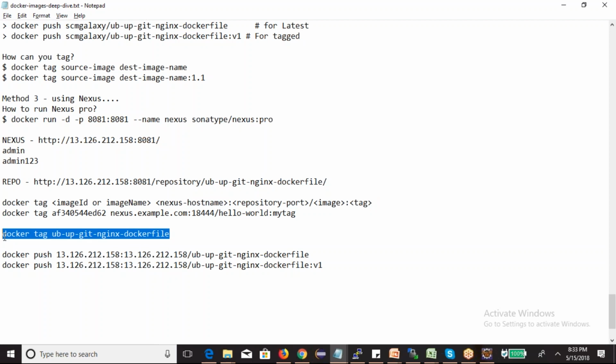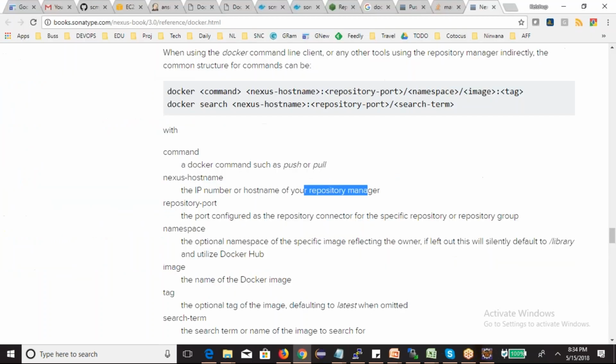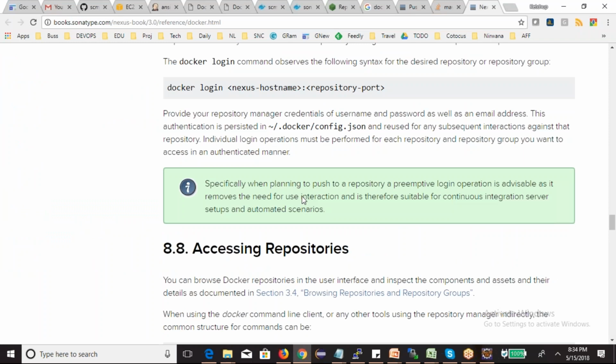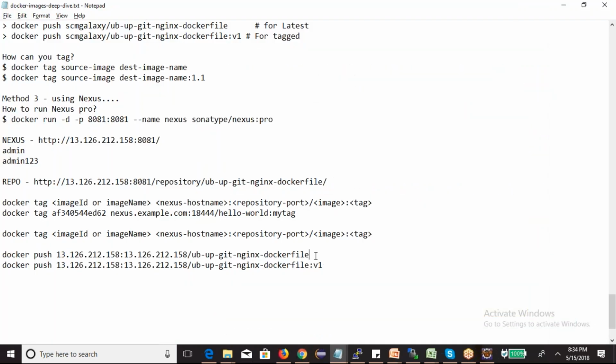So let me do that one more time. This is the one. So I'm going to tag it to, there's one mistake I have made, just a second. So I think you put the IPs two times. Yes, I did actually, that's what I was wondering. I made a mistake here.